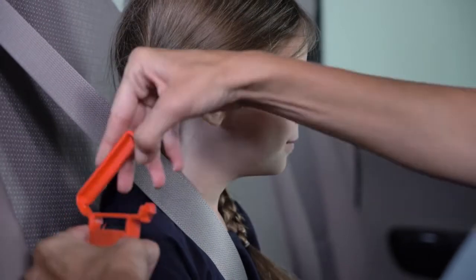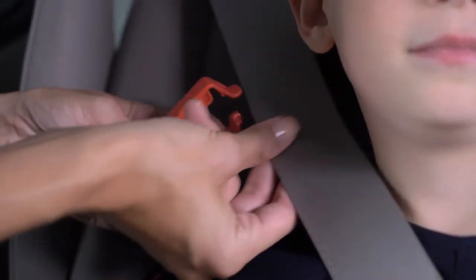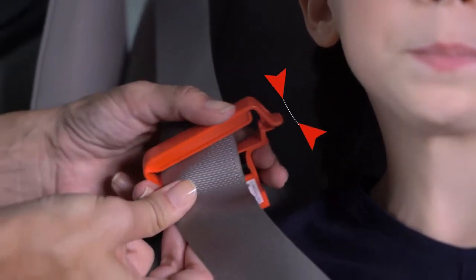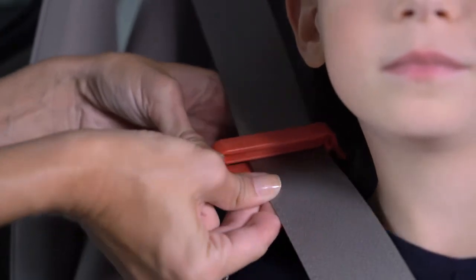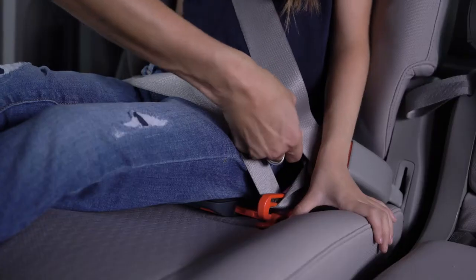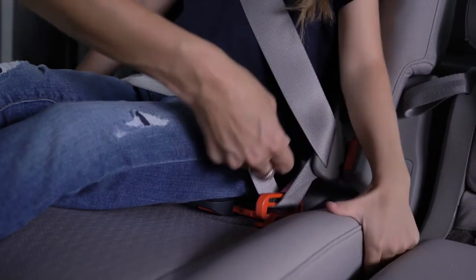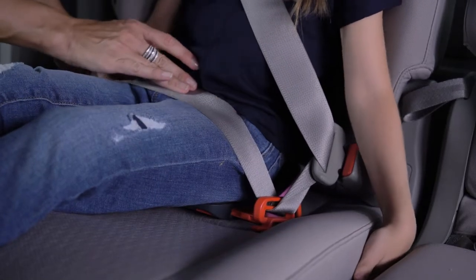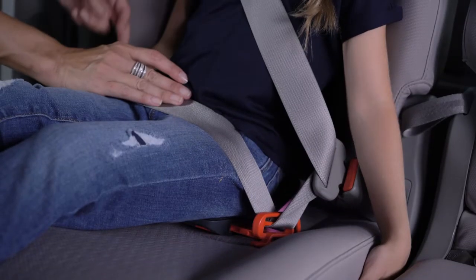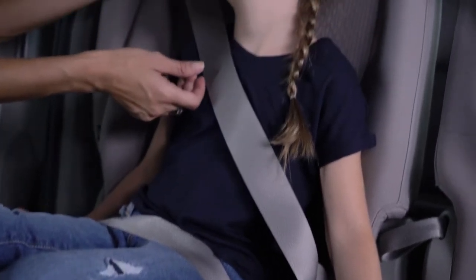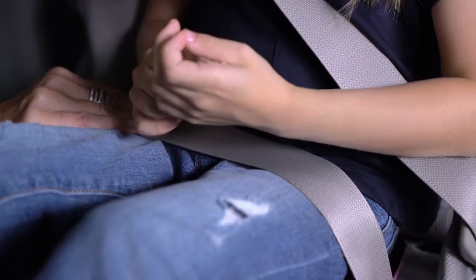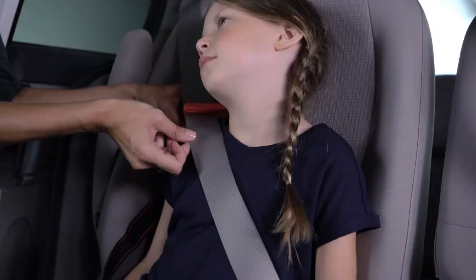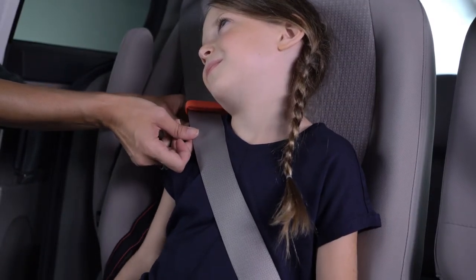Pull out on the shoulder belt guide tab to open the shoulder belt slot. Slide the vehicle shoulder belt into the slot, then push down on the top of the guide to snap the slot closed. Pull the vehicle shoulder belt to snugly adjust the vehicle lap belt and shoulder belt around the child according to the vehicle owner's manual. Snugly adjust the lap belt and then the shoulder belt. Check that the vehicle lap belt is low on their hips and contacting the thighs, and the vehicle's shoulder belt is centered on the child's shoulder.